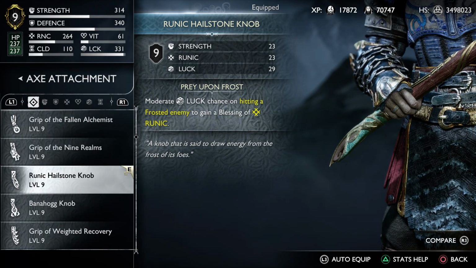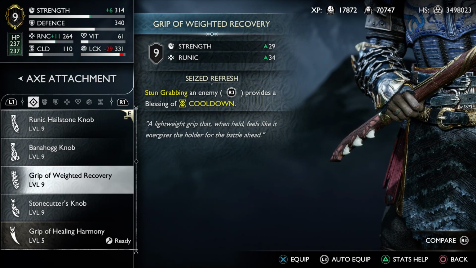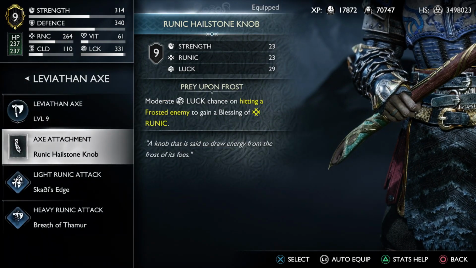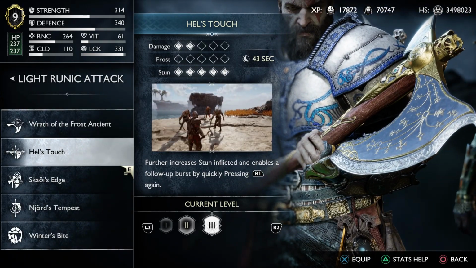The other choice of attachment you can have is Grip of Weighted Recovery, which has the perk that stun grabbing an enemy gives you a blessing of cooldown. So you can combine this with Hell's Touch, which is a light Runic attack for the axe, which gives you more stun potential.